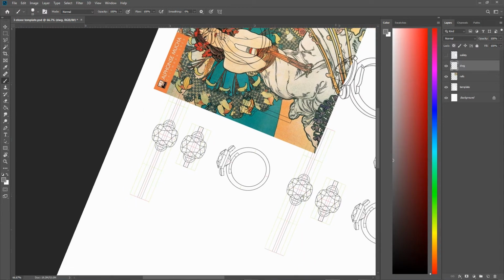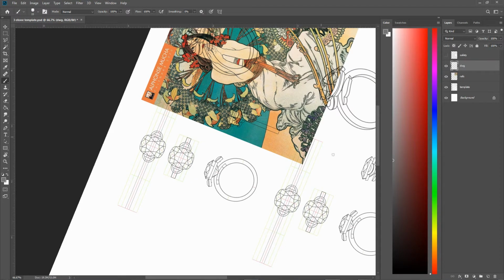So, working with my Mucha reference over here, I want to pick up some of that flow that I see in there. So I think I'm going to want my shank.